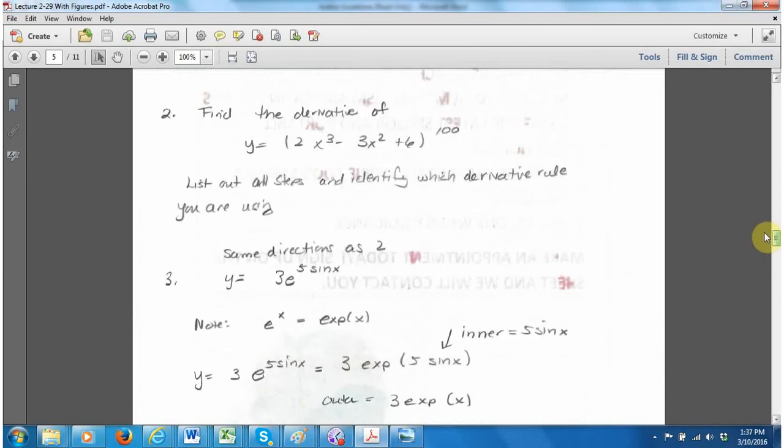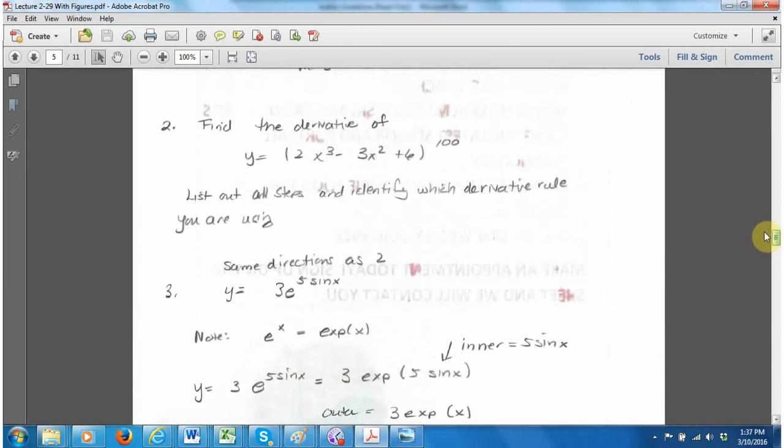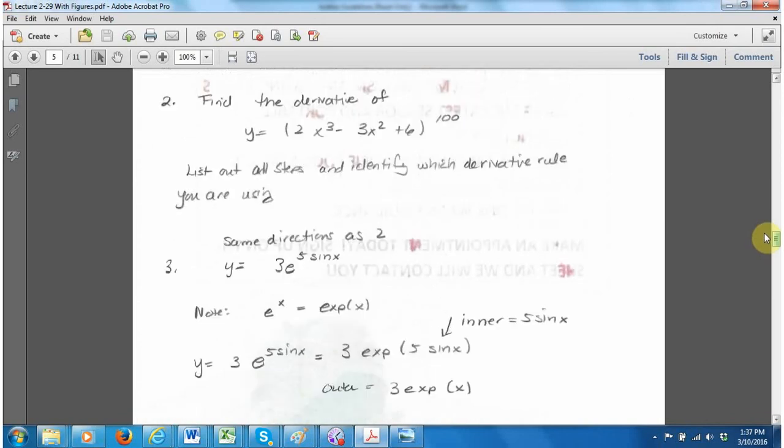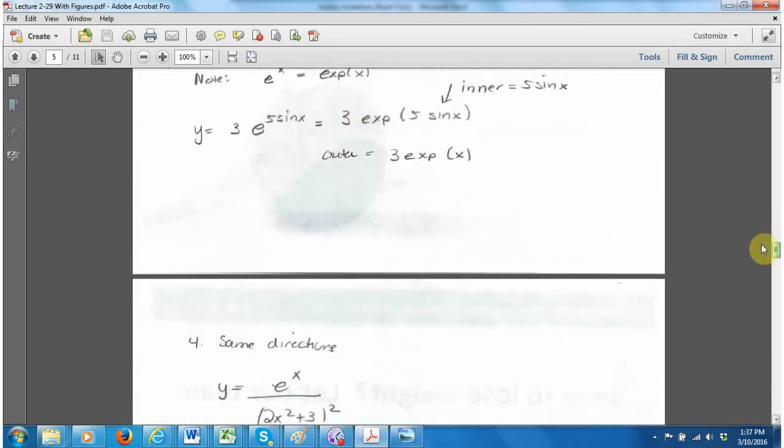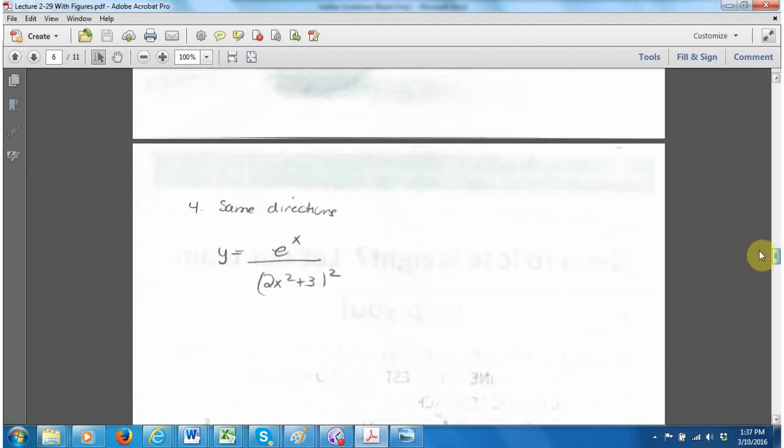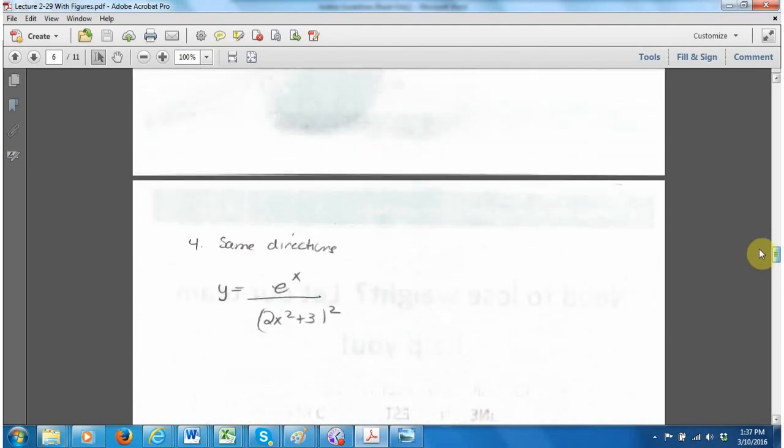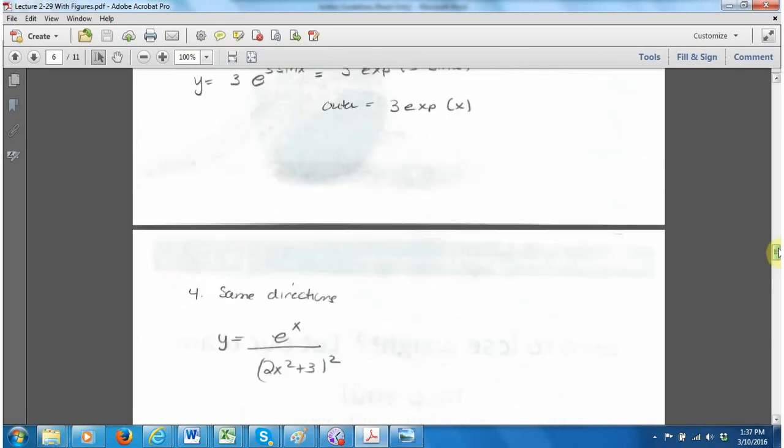Then I gave you some problems off the practice tests and quizzes. You might have some trouble with number 3, we'll practice these on Monday when we come back. And then the same directions, finding derivatives. Number 4 is a little tricky because you can either expand this out by FOIL, that bottom, which makes it quite easy, or you can use the chain rule to find the derivative of the bottom, which might be a little confusing and messy. So there's two ways you can do number 4. I will post this now with the inserted pages that were missing during my video lecture. Just let me know if you have any questions.